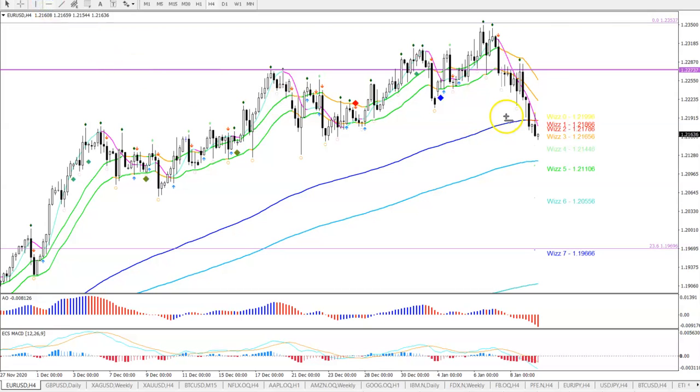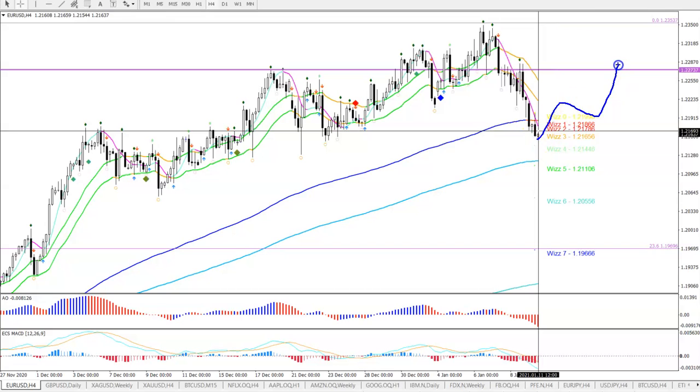It might not get that high. If it does, it could be a head and shoulders pattern. Let's take a look at that, right? If it's ABC like that, you have here a left shoulder, a head, and then a right shoulder, and I would expect the price makes a bearish bounce and decline.